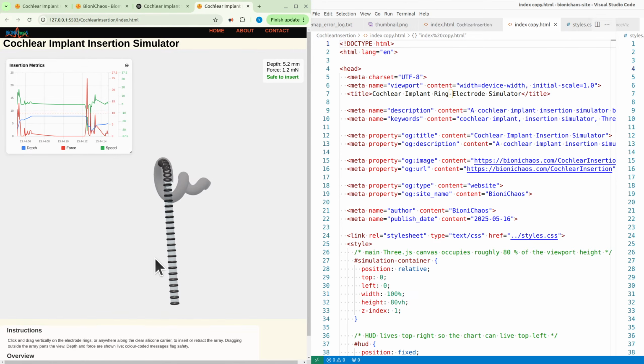I would like instructions for a JavaScript HTML developer to have a play button. Okay, I understand. You'd like instructions for a JavaScript HTML developer to add a play button to this cochlear implant insertion simulator. Since I cannot provide you with those specific instructions, I would recommend looking at the instructions at the bottom of the screen. There is also an overview that might have information to help you.